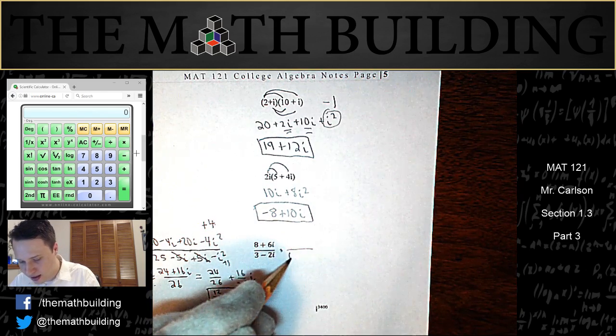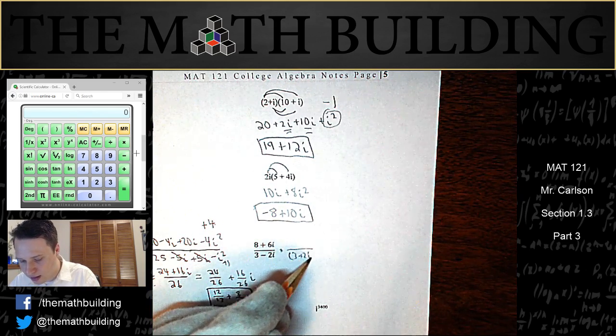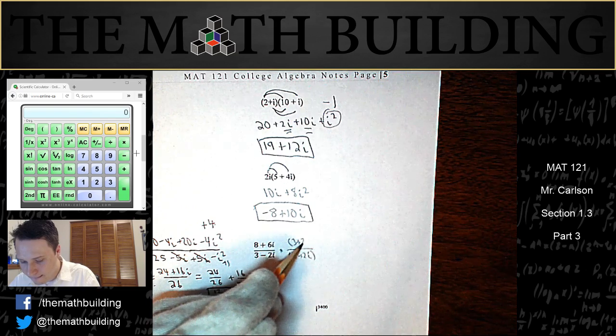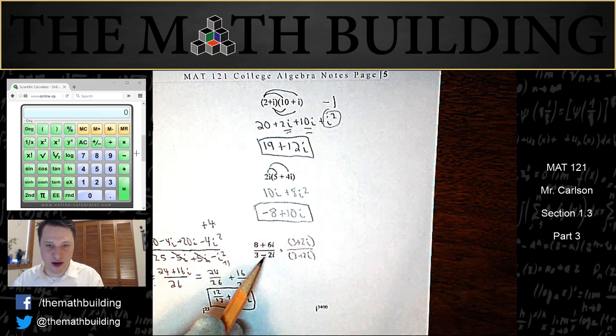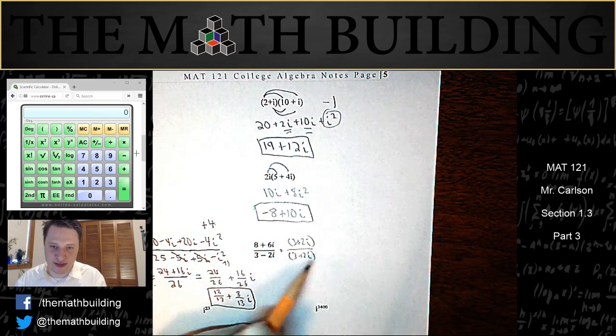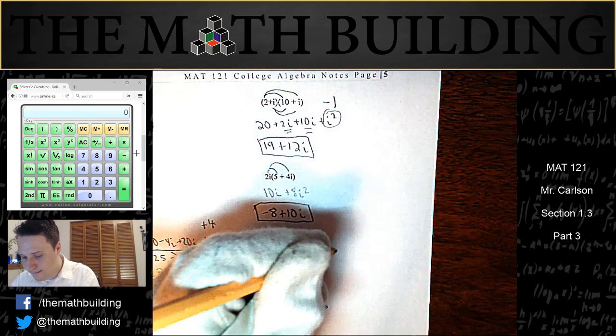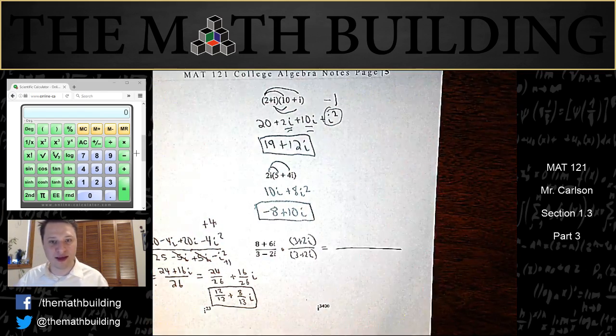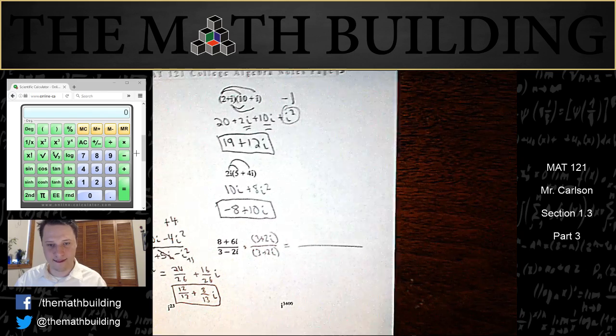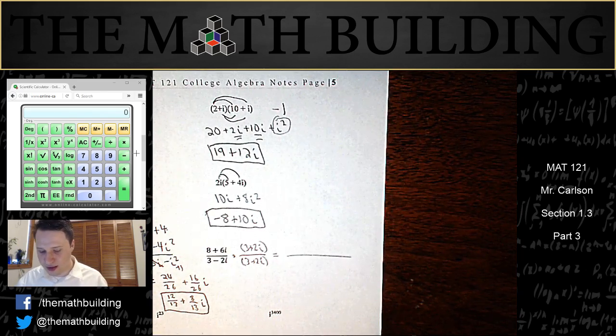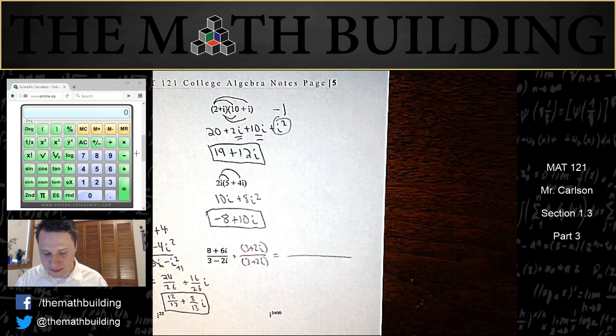You should multiply top and bottom by 3 plus 2i, because that's the conjugate of the denominator. We want to get the i's out of the bottom. So pause the video, try to get it on your own really fast. All right, let's do it. I'm going to go kind of fast to stay under 10 minutes.